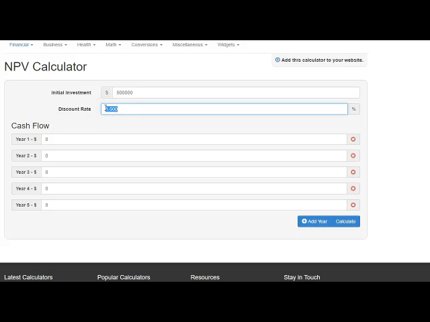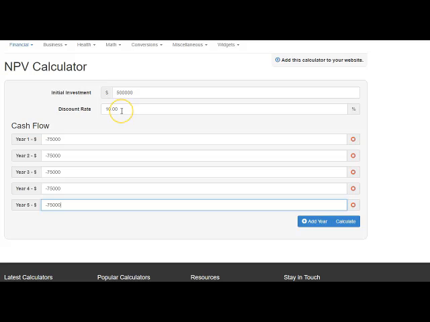Discount rate, you guys know what that is, right? That's your corporate cost of capital. Now the cash flows. This is what's great about this calculator, where you can have some fun with both negatives and positives and different dollar amounts. Years 1 through 5 are pretty easy. It's all the same: negative 75,000. To be quick, I'm just going to copy that and drop it in each one here. Boom, boom, and there you go.